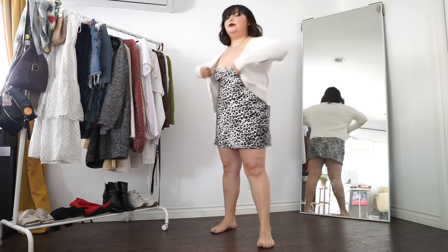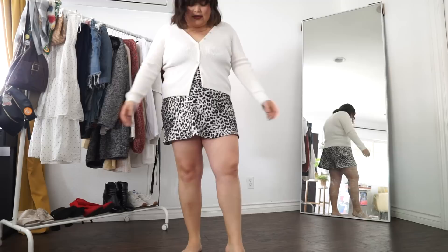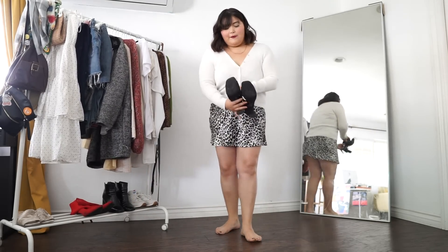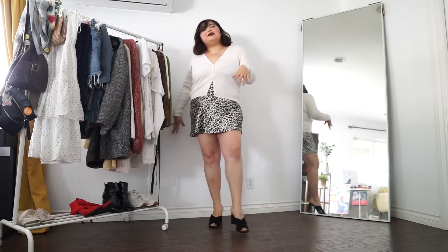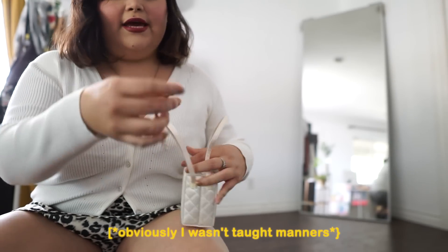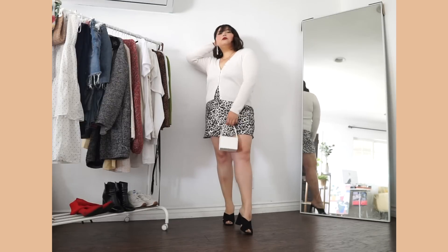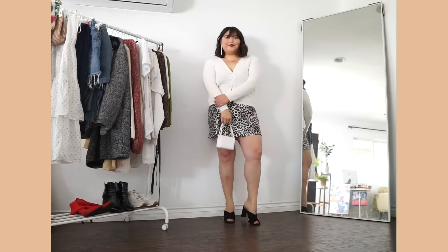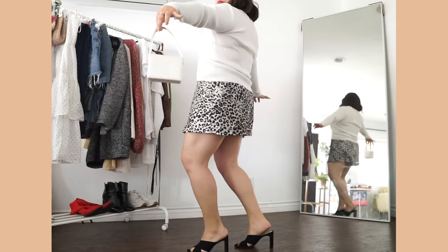So I'm going to layer this white cardigan. I'm going to pair this with some black mules because I feel like it just pairs easier with that sexy-but-innocent type of look. The last thing I want to add is a little bag that I recently thrifted. And to tie it all in, I'm going to use these earrings. Here is the final look — very neutral with the white cardigan but still keeping it a little flirty with this cheeky printed skirt. I'm definitely inspired by that Parisian brand I always talk about, Rouge, and how they've been using cardigans with dresses lately.